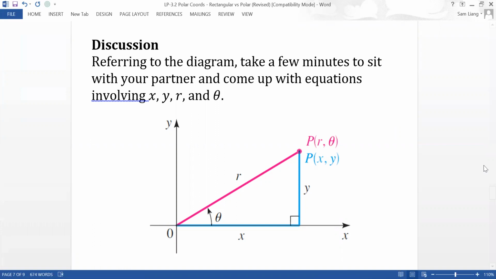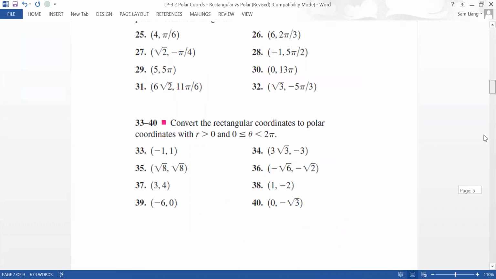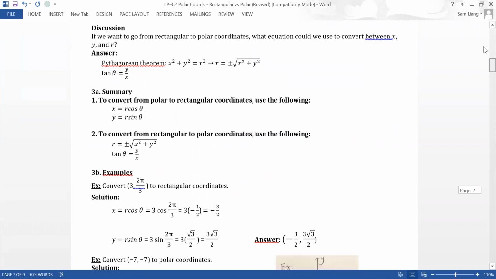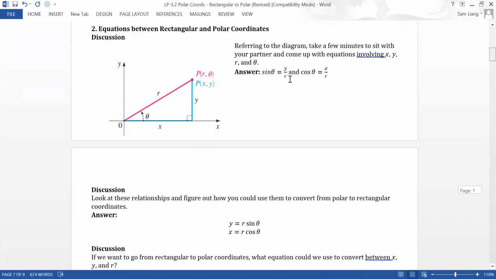As Ryan said, it's going to be r cosine theta. Okay, so let me get to the derivations for that. I just wrote it up here. As you said, sine theta equals y over r, cosine theta is x over r. You don't have to copy this down just yet. I'll tell you when. Then we cross multiply. We get y equals r sine theta, x equals r cosine theta, right?